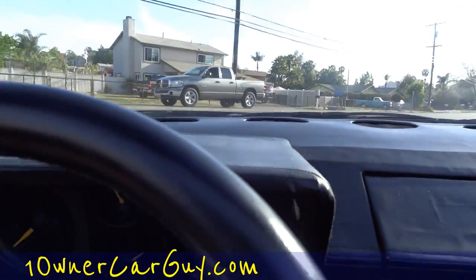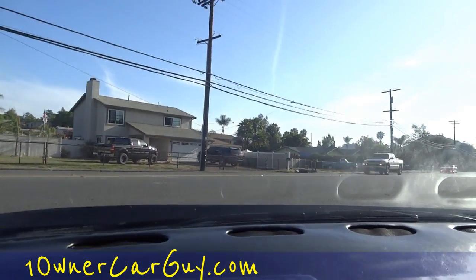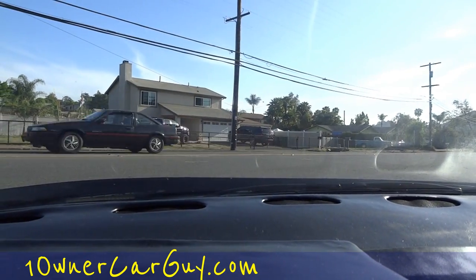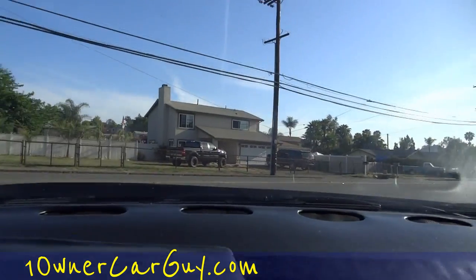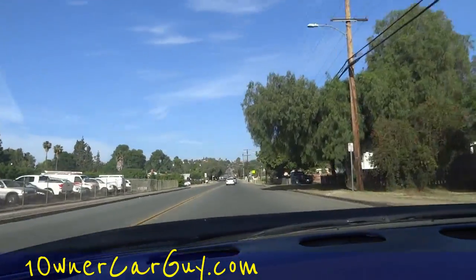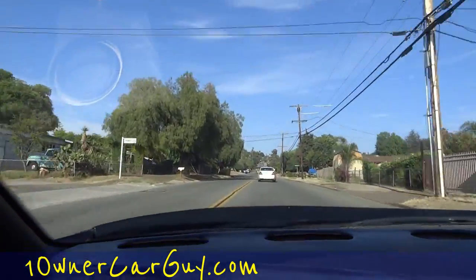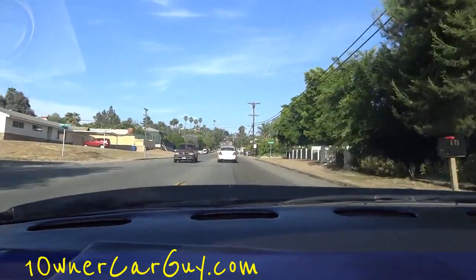Air suspension makes it nice for getting out of places like this. It's got a nice rumble to it. And yes, I know — if you're a Ferrari purist, I'm sure it does not sound exactly like a real Ferrari. I'm not saying it does. But it's got a nice feel, a nice amount of power, and it drives great. OneOwnerCarGuy.com.